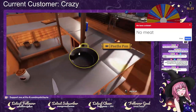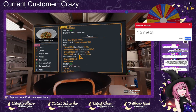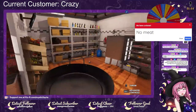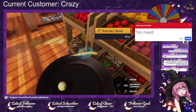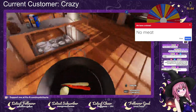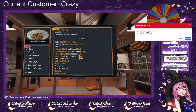Okay, so I'm just gonna take this. We need the carrot, parsley root, onion. Okay. Onion, parsley root. And then we need to cut them.